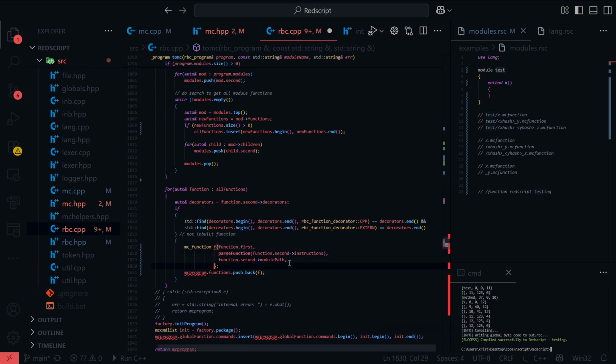And here, pass in function.second parent function. Really?